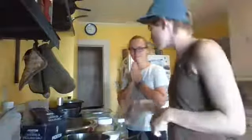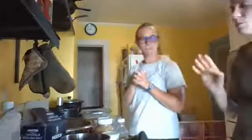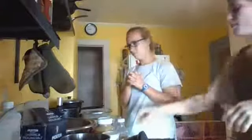So again, improvisation is the name of the game when you're cooking with us. Can't get out of it. We've got this little travel food processor. I'm not really sure. It's adorable. It's great, but as you can see, it's a little small. Fun size. So I think what we're going to do is the black beans and something slightly liquidy together in there, get that really smooth, and then we'll mix everything else in because I don't think anything else is chunky. I think that's the chunkiest thing we got going. So smoothing the black beans is the goal here.